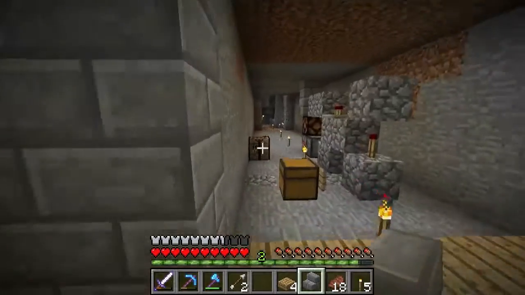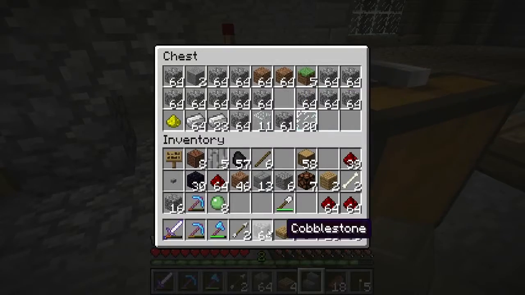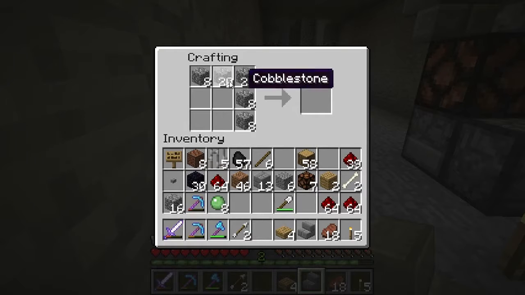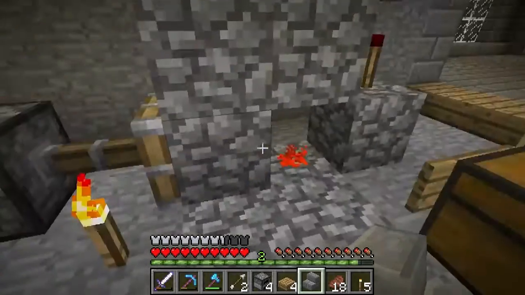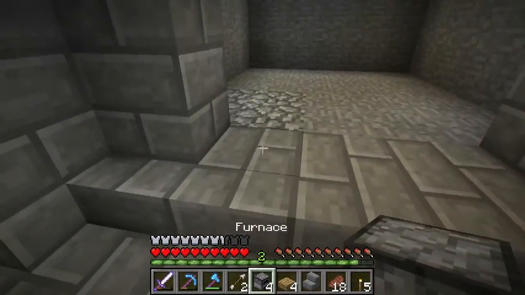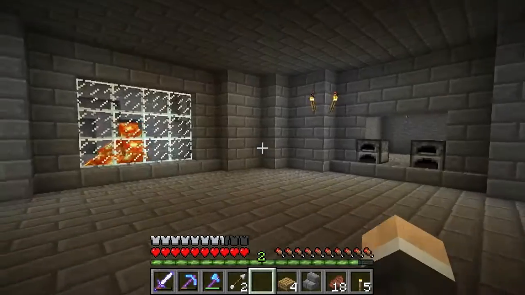What was I doing anyway? Oh yeah, making all the furnaces. And I put the cobble away. For now, 4 furnaces should do. If I need more, I can always add a second floor, or even extend the room, but I really have enough for now. So let's do 1, 2, 3. I'm going to leave that furnace over there for now. So why don't we get those furnaces in, same on this side.